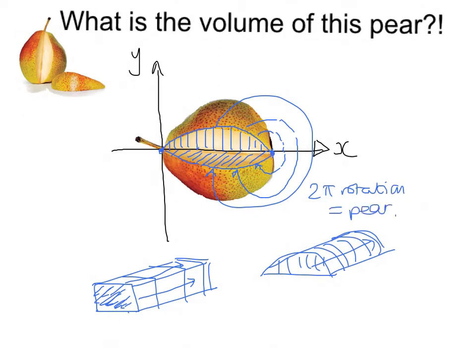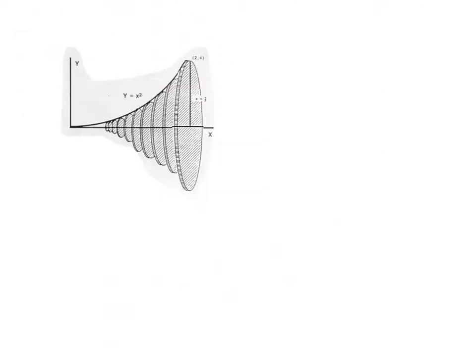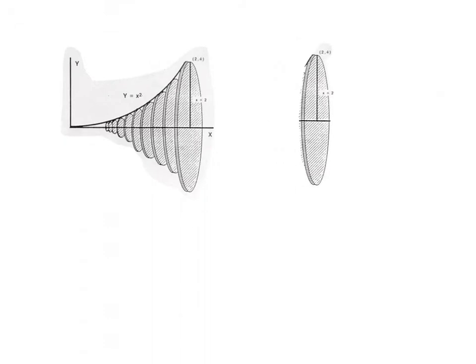So how do we use that idea to find the volume of the pear? Let's have a look at this example where I've used the graph of y equals x squared. I've rotated the graph 2 pi around the x-axis and created this sort of nice cone-shaped thing. And I want to find the volume. Well, you can imagine it as lots of slices like this, and if I just take that first slice and investigate that individually, we can think about what its volume is and then maybe add up the volumes of all of these individual discs, which overall make the whole volume.